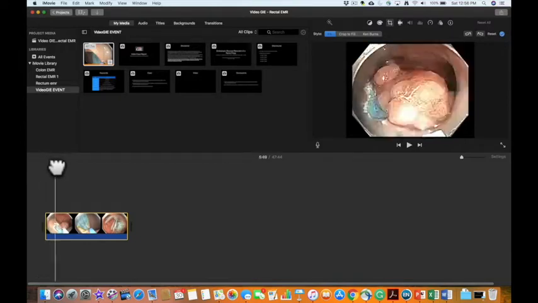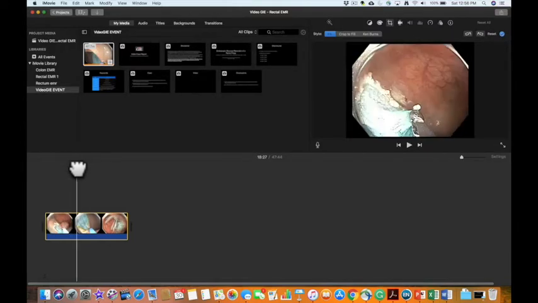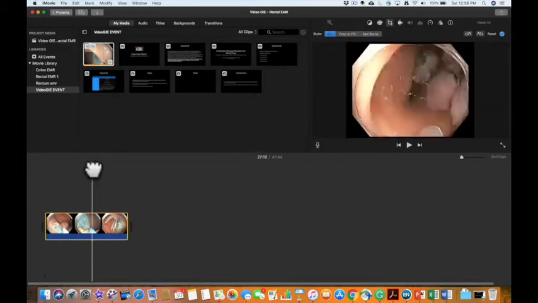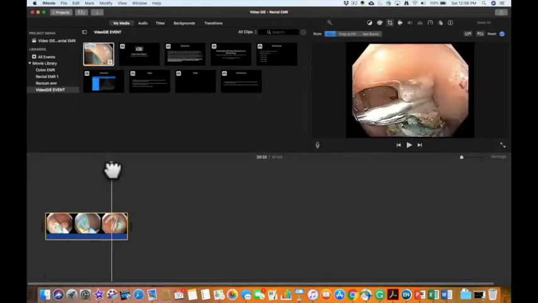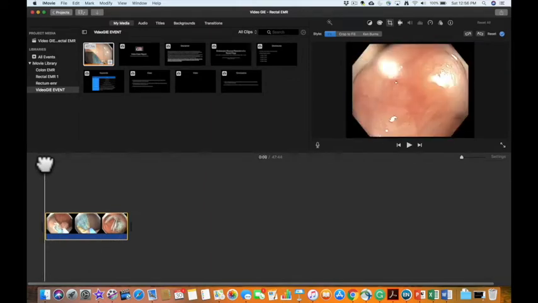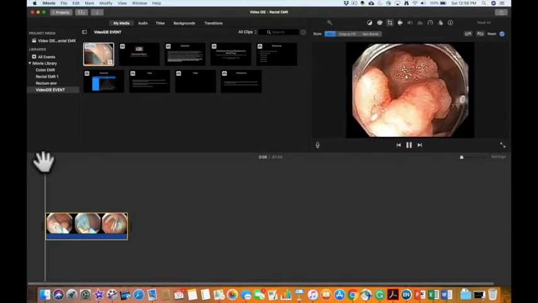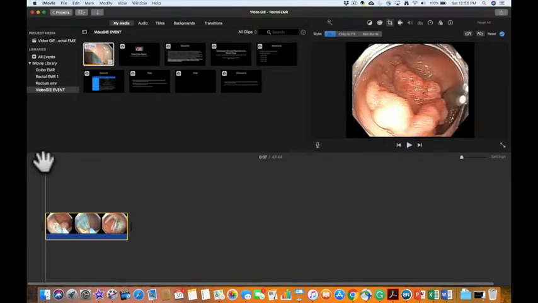And you can move the cursor and see what is happening in terms of the video story, so that you have it in your mind what you're going to do. So you bring it to the front, and if you press spacebar, the cursor moves. If you press the spacebar again, the cursor stops. So something to keep in mind.